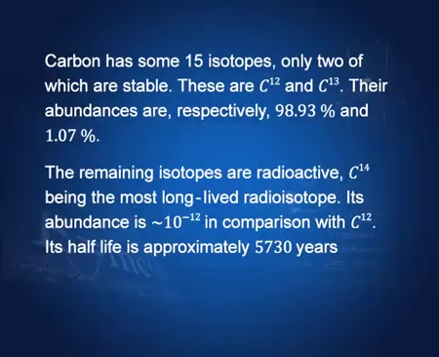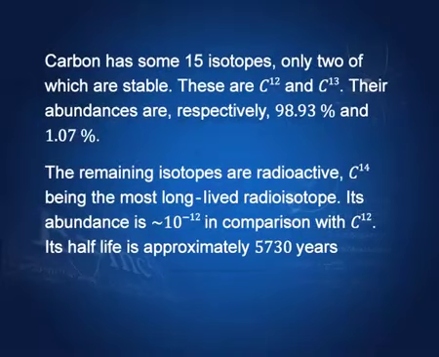Carbon 14, as I said, is very interesting. So, I have chosen to explain to you the carbon dating process. Carbon has 15 isotopes, only 2 of which are stable, and these are carbon 12 and carbon 13. Carbon 12 is almost 100%, that is 98.93%, and carbon 13 is just 1.07%. And this is carbon 12, which is the source of our atomic mass unit. I told you at that time that this is the most abundant of carbon isotopes.